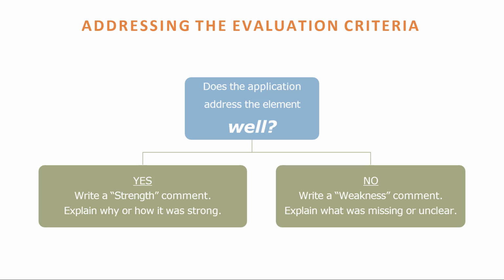When reviewing each application using the NOFO criteria, do not simply check off that the application has something. You must ask if the application addressed each element well. That is, was it clear, logical, and detailed? Did it give the information asked for in Step 3 of the NOFO? If the answer is yes, the application responded to the element well, then it is a strength and requires you to explain why the application did well.